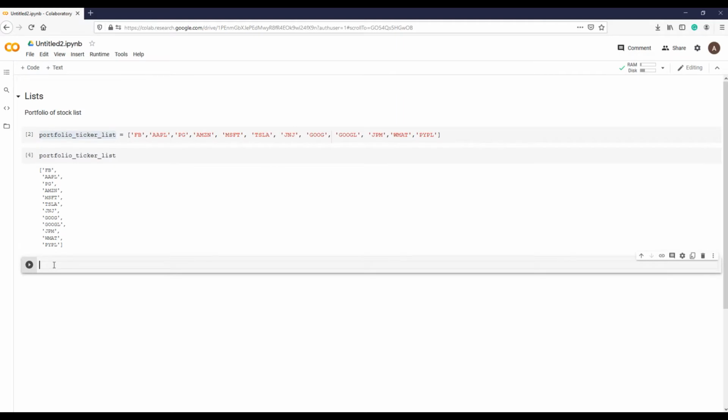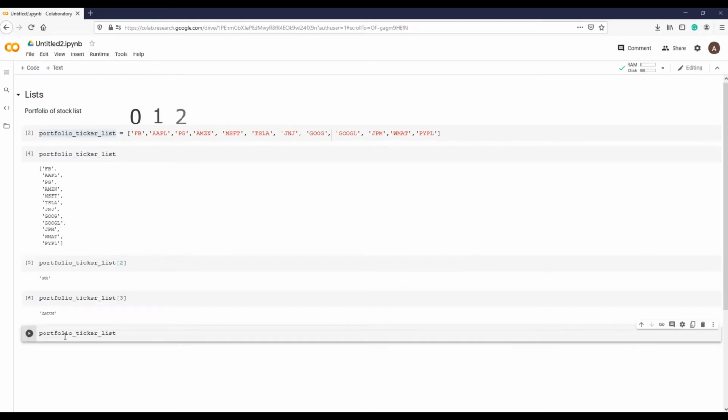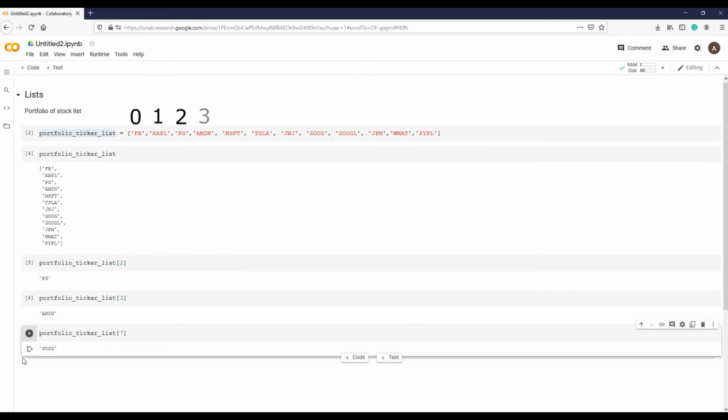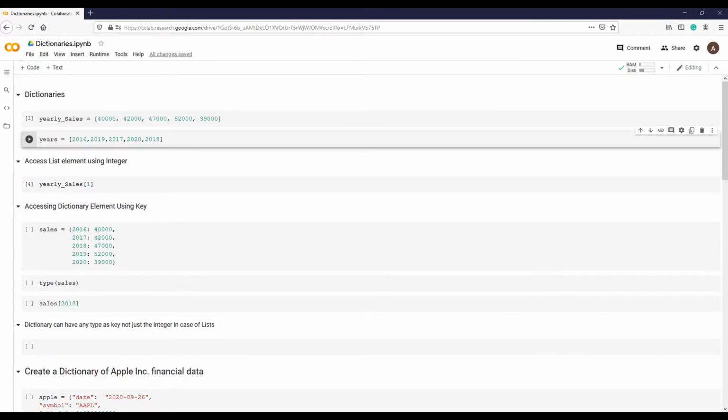In the previous lecture on list, we discussed that the list uses integers as indices to access the values it contains. It is a sequence type. On the other hand, a dictionary is a non-sequence type, as it doesn't need integers as indices to access the values. It needs keys to access or map its values.